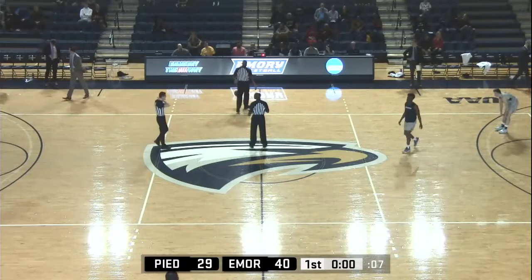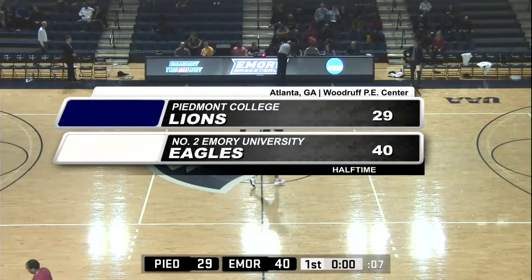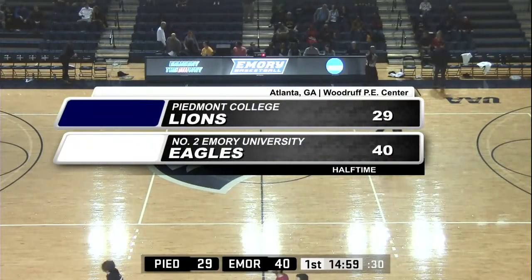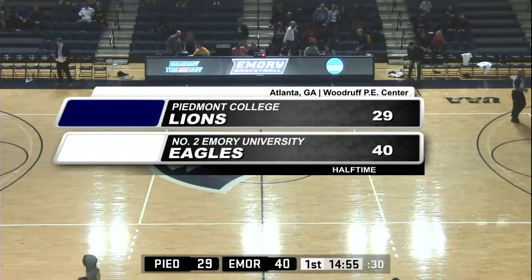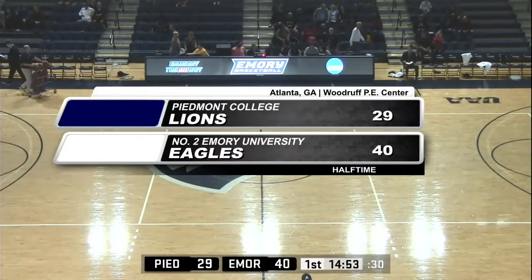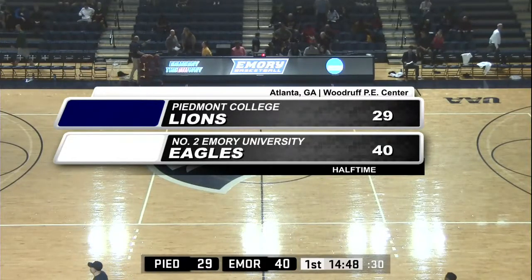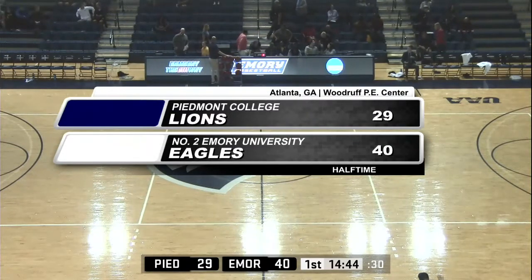Let's check out the leading scores now. First for your Emory Eagles, Matt Davitt leads the way with 11 points. Romin Williams has 9. Matthew Schneer has 8. Clay Washburn has 4. Greg Lawrence has 2. Nick Stuck has 2 and a nice 15-foot jumper. Lawrence Rowley's done a great job on the boards. He has 5 rebounds and 2 points. Mason Johnson has 2 points, and that's your scoring for the Emory Eagles.